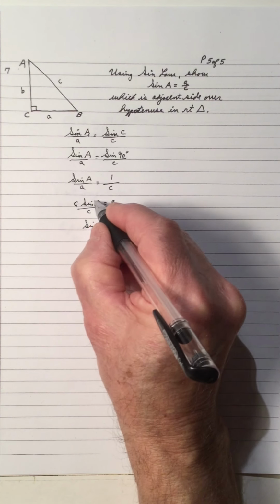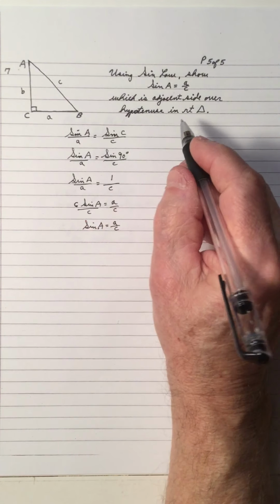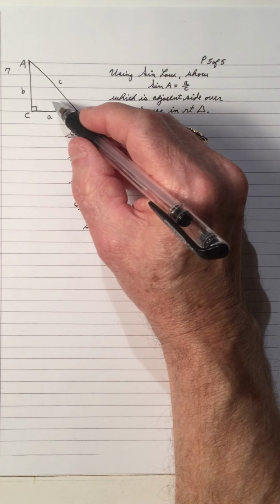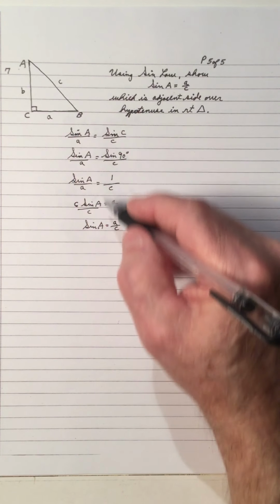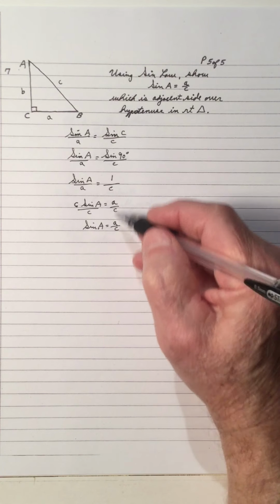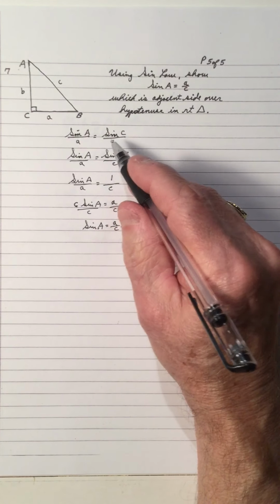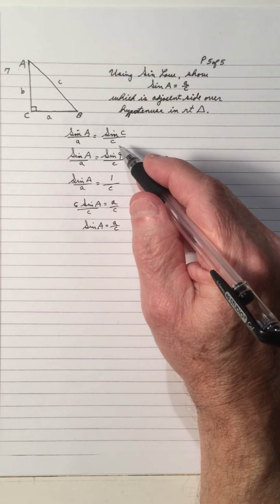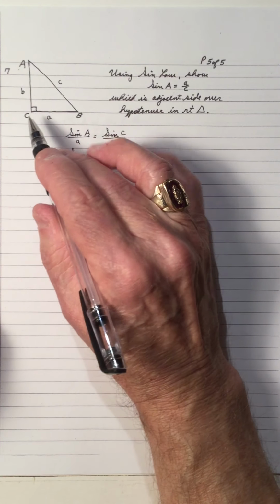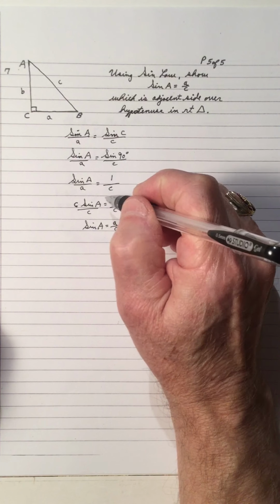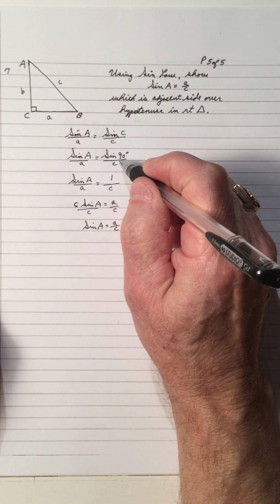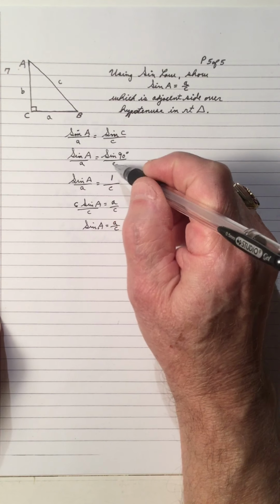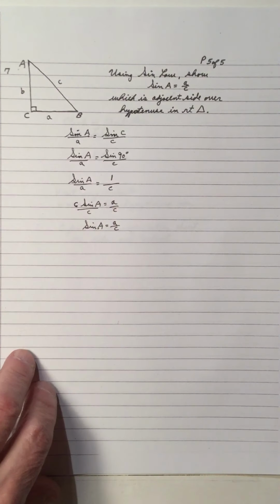So what we did here, I'm just illustrating that because this is a right triangle, we can use SOHCAHTOA and get a over c. But we can also use the sine law to work this out. Just wanted to do a question that's a little tiny bit different. Again, angle C is 90 degrees, so the sine law works out perfect, similar to doing SOHCAHTOA, because the sine of 90 is a 1, and then you can work out your ratios.